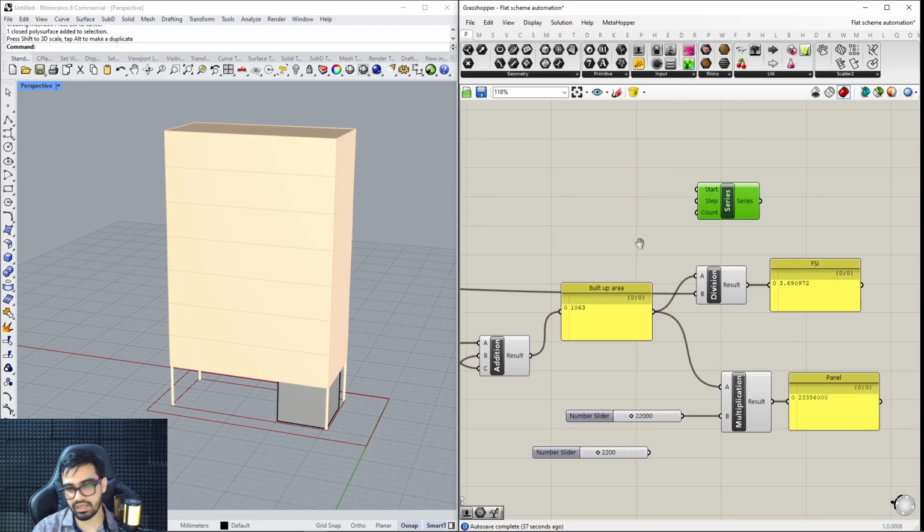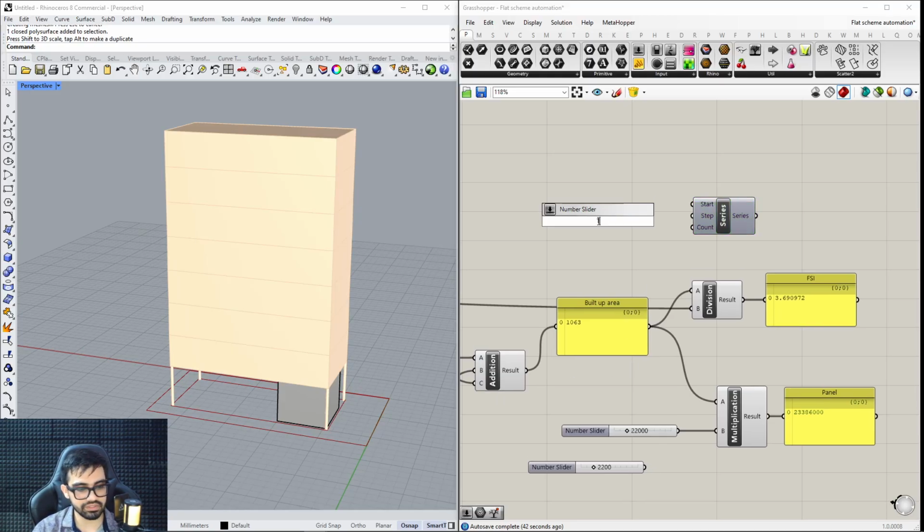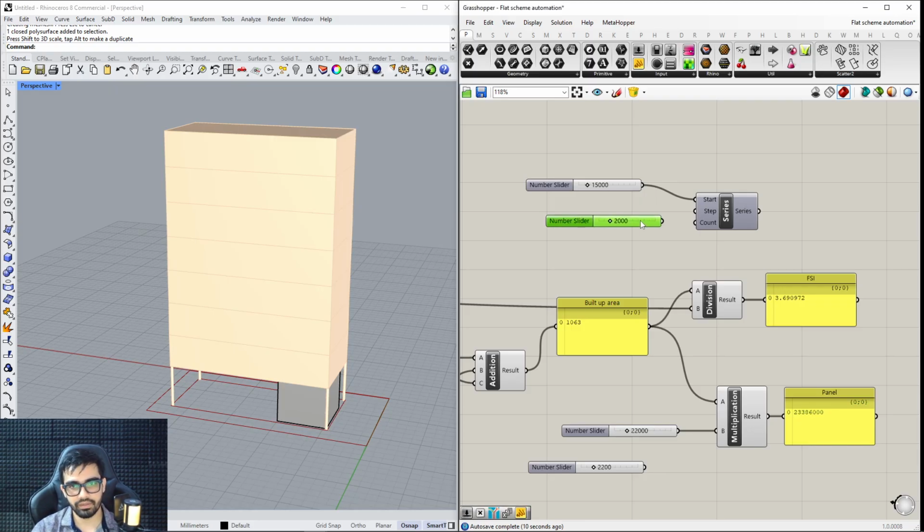Let's say, hypothetically speaking, ground floor is 15,000 per square meter, not square feet. That's the start. And then with every floor, there's an increase in 2000. If it is square feet, it is 200. And that is why I took the average and got the average to be 22,000.